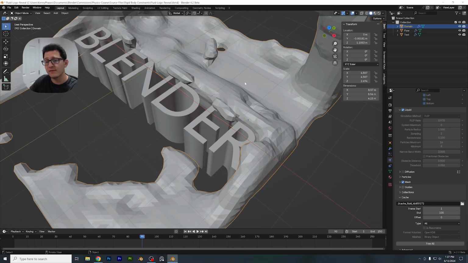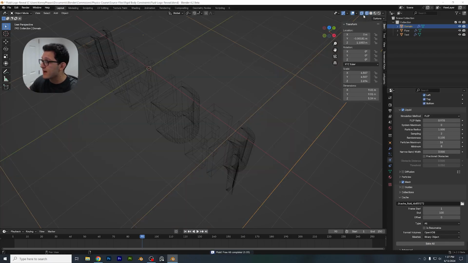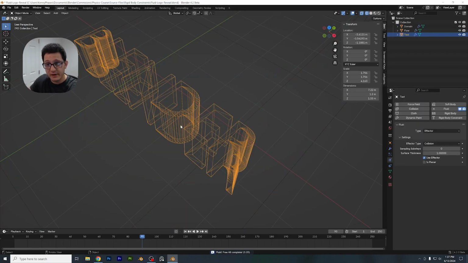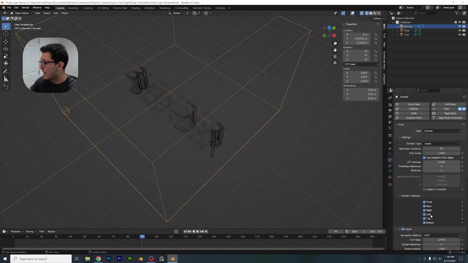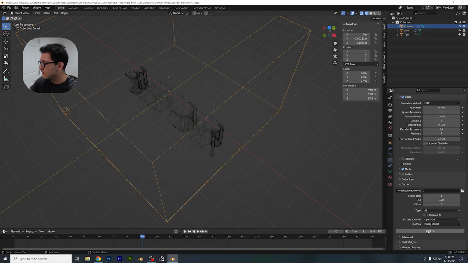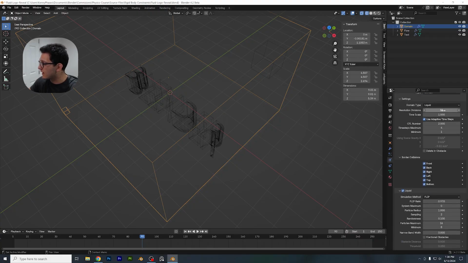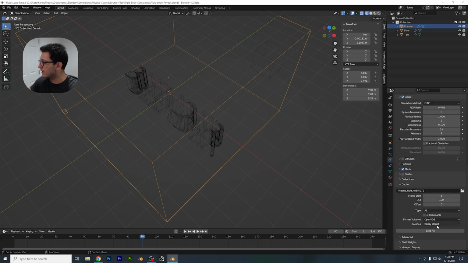I'm going to try one more value, and then I want to mention the fact that the higher the resolution is for our fluid flow, the better results we're going to get. So let's go ahead and free our bake one more time. Let's go back to wireframe view. Let's click on our text, and let's try a value of 0.5 for our surface thickness. Now I'm going to go ahead and click again on our cube. That is our domain. And I think I'm going to raise my resolution to, how about 50? Let's try something a little bit higher.